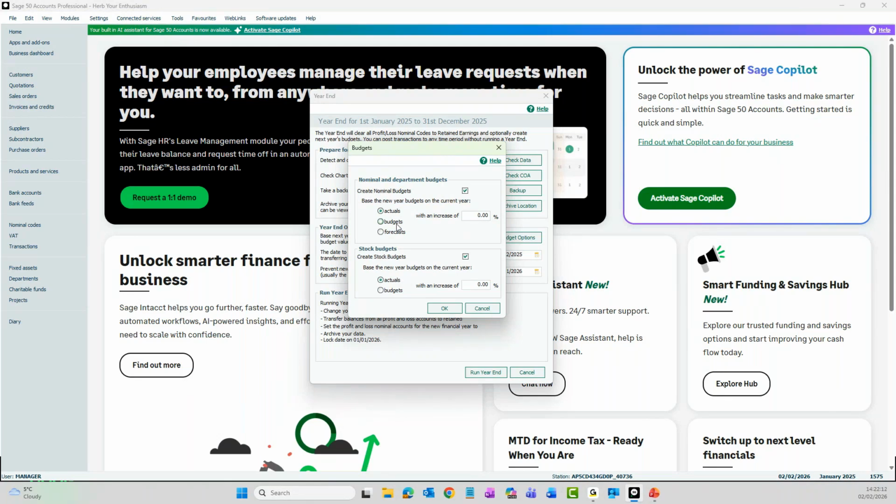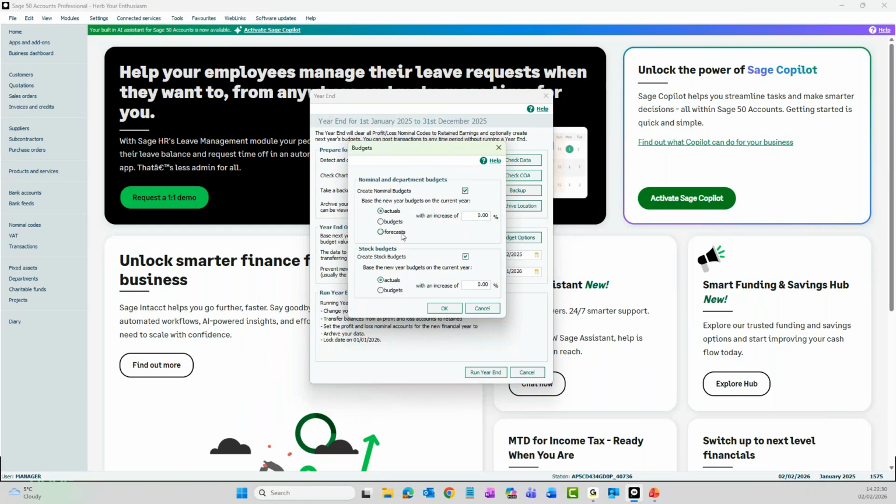Or if you're on the standard or professional level, you might be on the advanced budgeting method and you might want to use the forecast for it. So it's just giving you those options. Whichever option you choose, you still have the option to amend those figures if necessary.